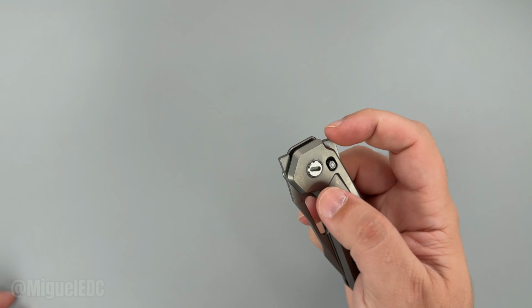Very interesting pivot situation. Well, I'm pretty sure you can use just like a flathead screwdriver. So that's why they do it that way. You can just use a regular flathead screwdriver for these, even though that one looks pretty interesting on this side. I'm not sure if it's a captive pivot or not. It's not my knife, so I won't be taking it apart. Oh, by the way, there it is. It says M390 right there, Miguel. Duh. Pay attention. There you go.